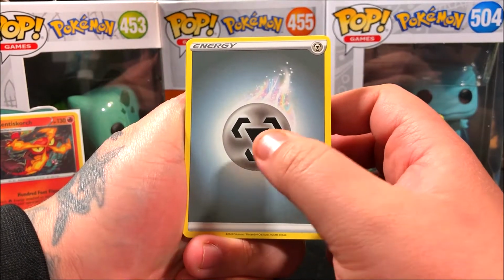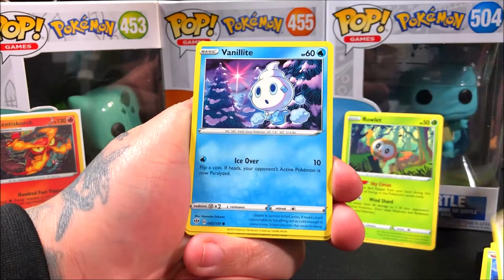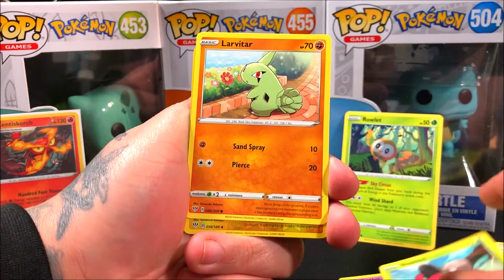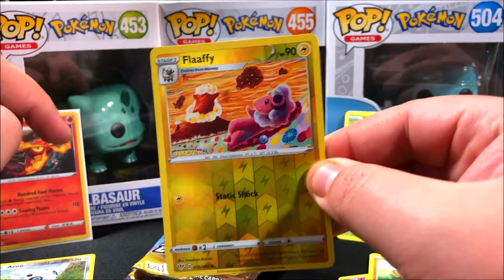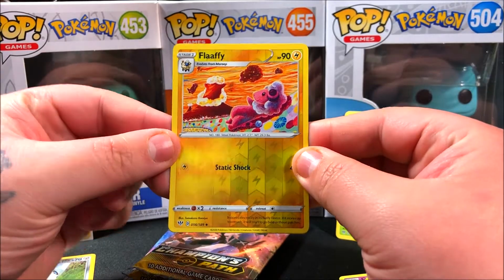So here we have a Steel Energy. So we got a Nickit, Shelmet, Larvitar. Our reverse is gonna be a psychedelic Flaaffy, as I like to call them, with that psychedelic looking mountain right there. And it's gonna be an uncommon.